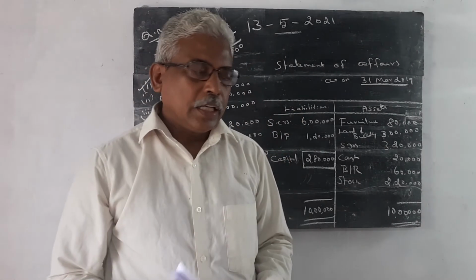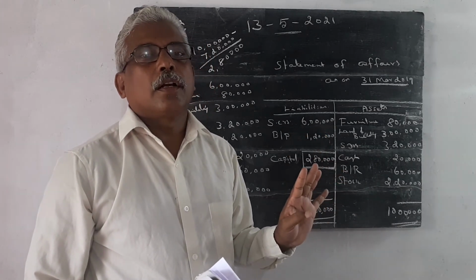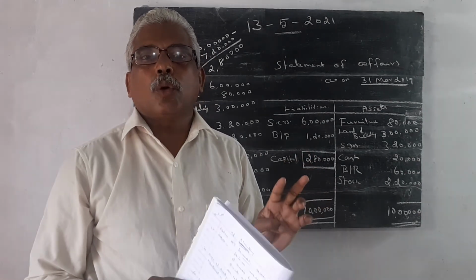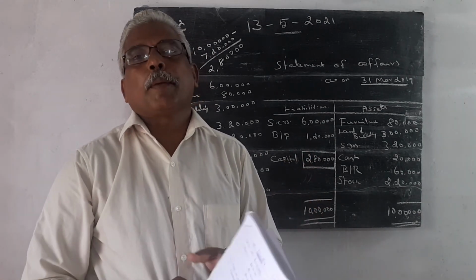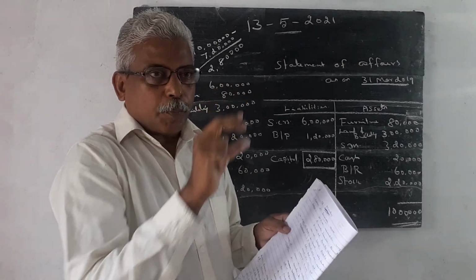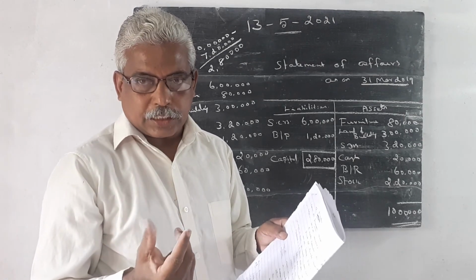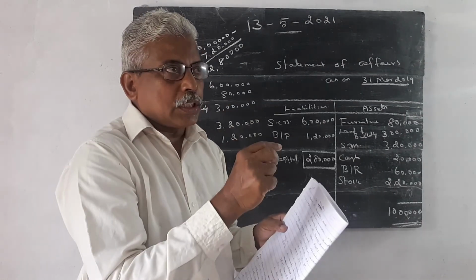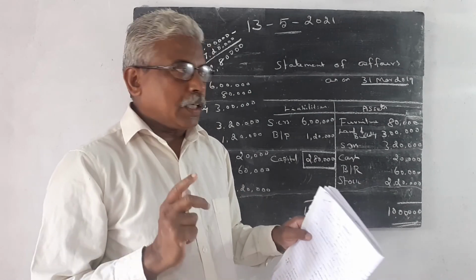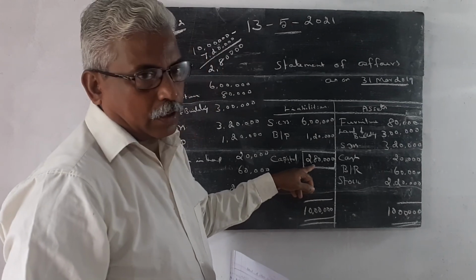Dear students, totally 12 questions we have studied. So your duty is to write these 12 questions in your accountancy notebook. You buy one notebook and write all the problems one by one, in the illustrations as well as exercises. In the illustrations you write the question and answer. The question and answer are given in the textbook itself. But in the exercises, only the final answer is given.